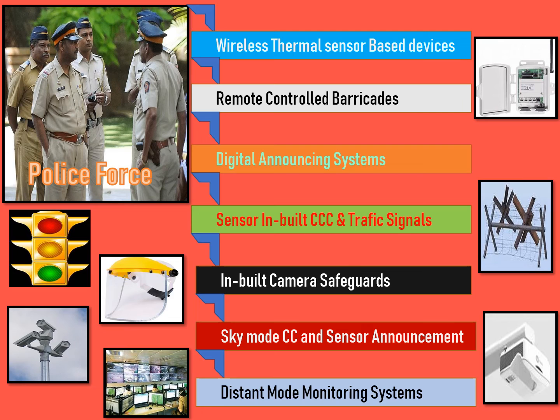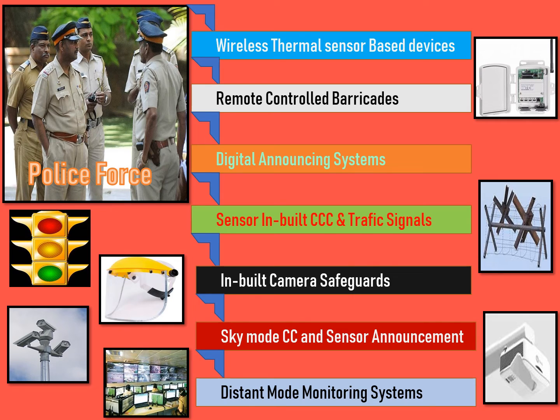One more important thing is remote controlled barricades to reduce physical stress. If you go on the roads in several areas and important parts, we find these barricades. Placing the barricades and taking them off again also requires a lot of physical work. So why can't we use remote controlled barricades? You can place wheels underneath these barricades, so one can operate from a remote place as and when needed. They can place these barricades, and of course take them off.